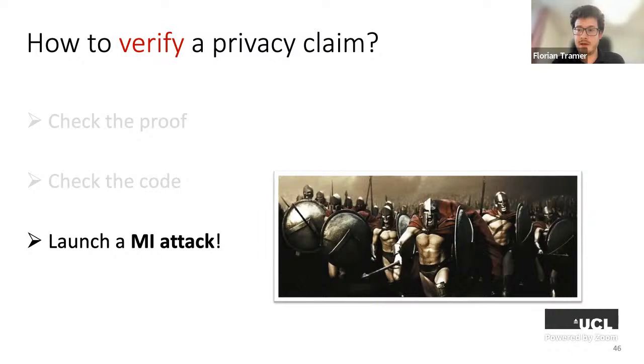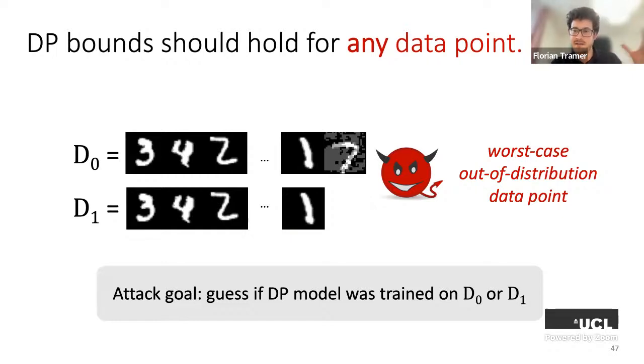Here really we're going to go to the extreme worst case, because again, this differential privacy bound that we saw earlier should hold for any data point. And so we can make our life easier in terms of the audit and go for a worst case scenario. The way we did this here is we constructed 2 data sets. One is just a standard MNIST data set, which we called D1. And then we created a variant of MNIST called D0, which is the same MNIST data set, but with one additional data point, which is an adversarial example. So this is really a worst case out of distribution data point.